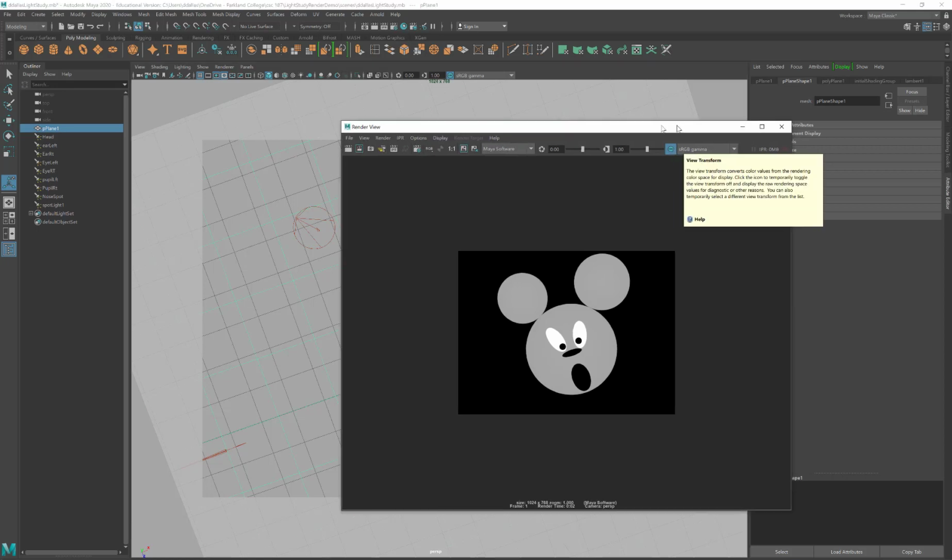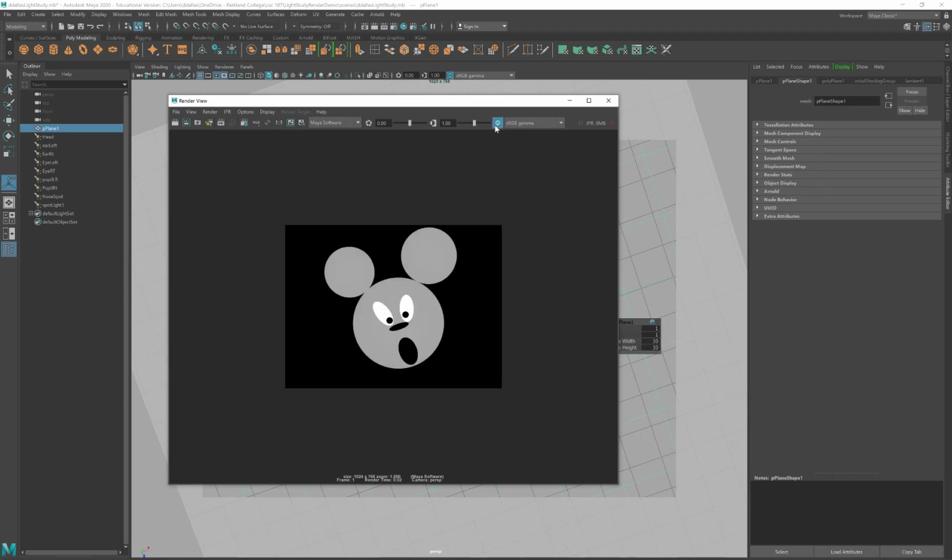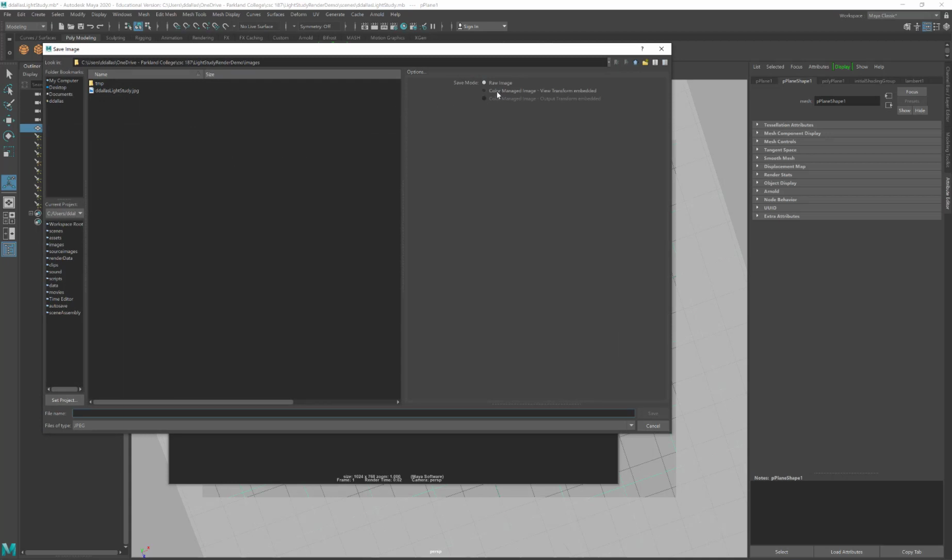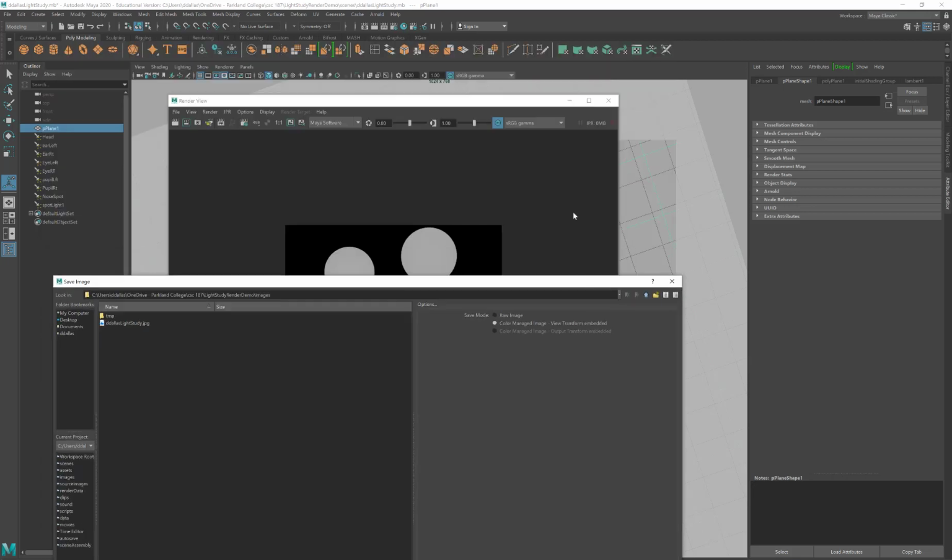And one of the things to look for in the render view is this gamma correction option. By default, it's on. If I turn it off, it's going to be a little darker. If I turn it on, there are these different settings that allow it to boost some of the values a little bit. By default, it's at this value, so I'm going to leave that on. When I say File, Save Image, it will give me the color managed image or the raw image. I'm going to choose color managed image because then it'll look like this setting.